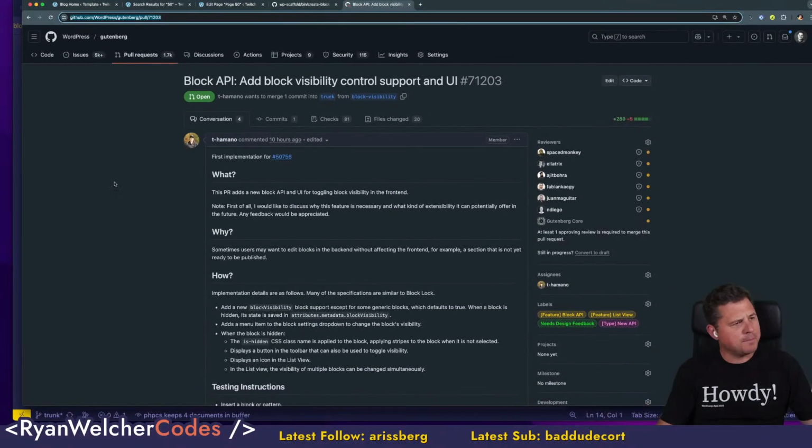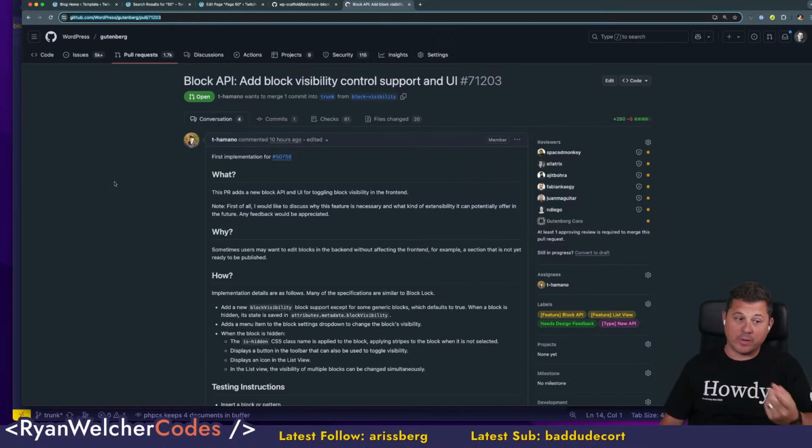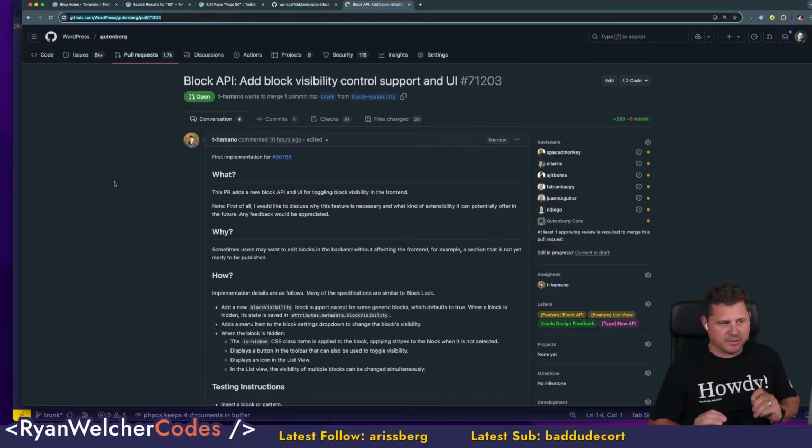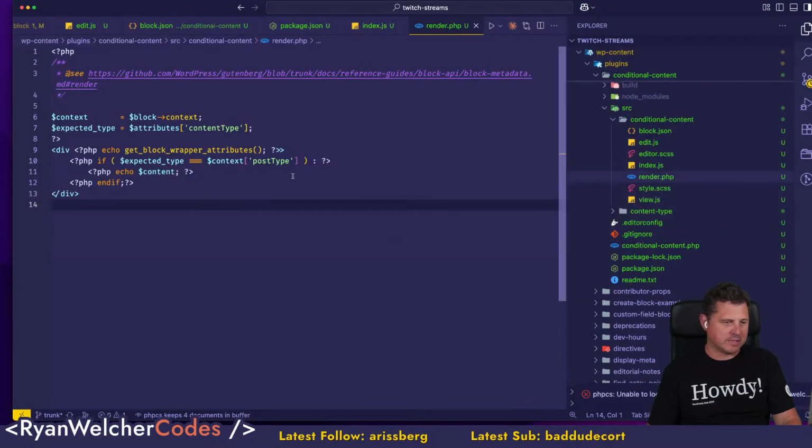But I think the other thing is, having a block that would allow us to conditionally show something, which is basically block visibility, we want to make sure that it's not being rendered at all. It's not just being hidden with CSS, because we don't want that.